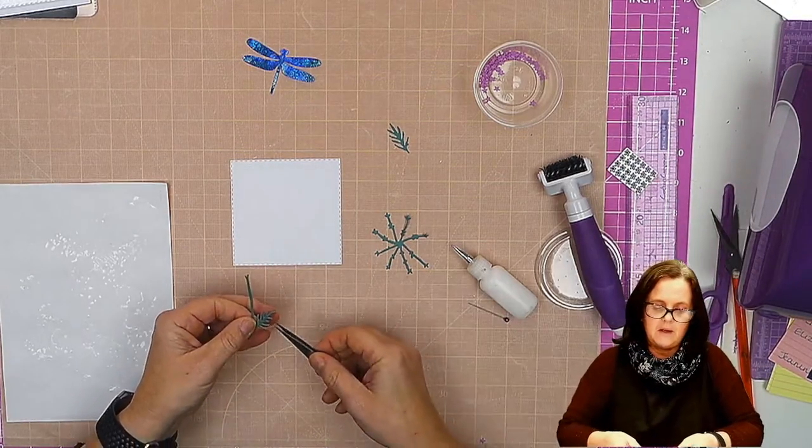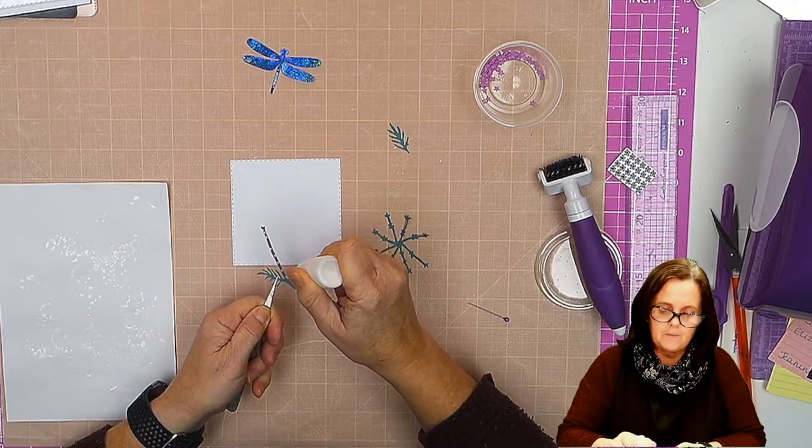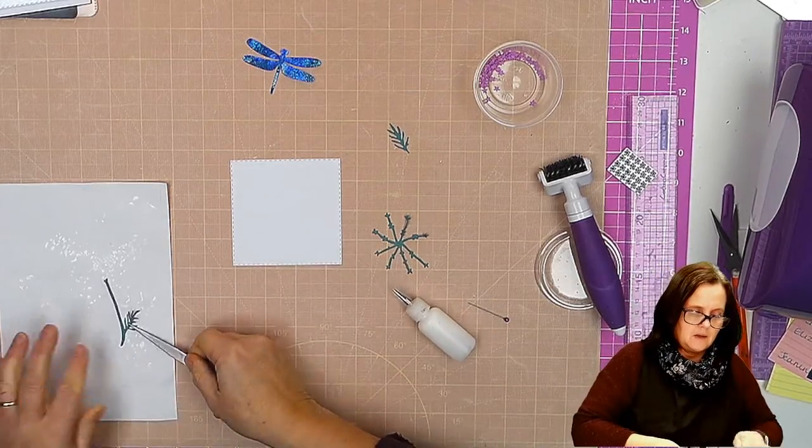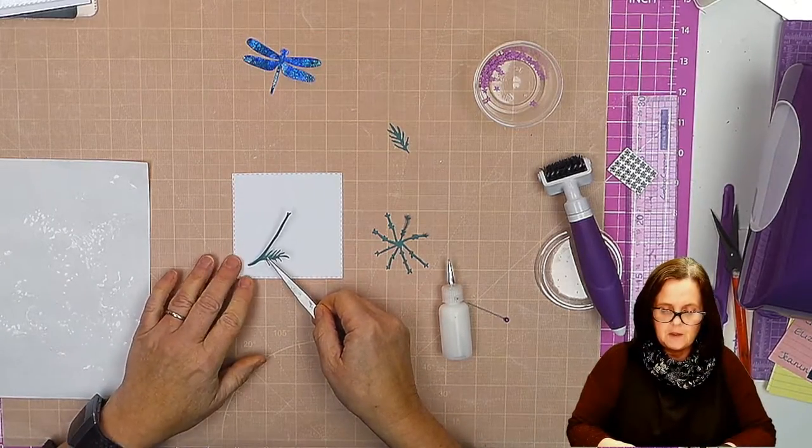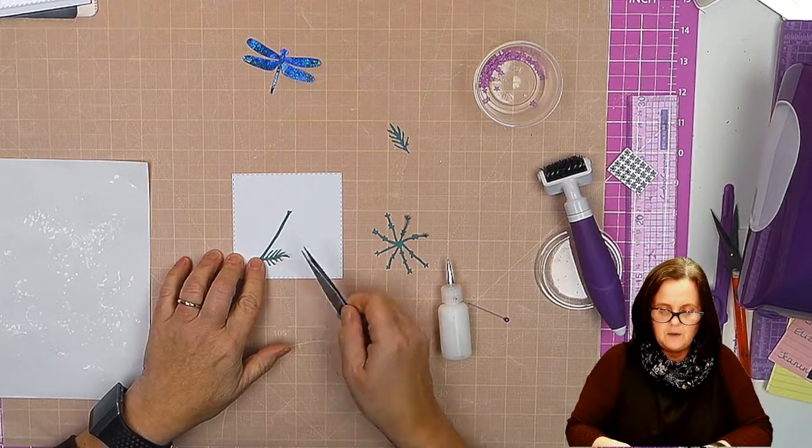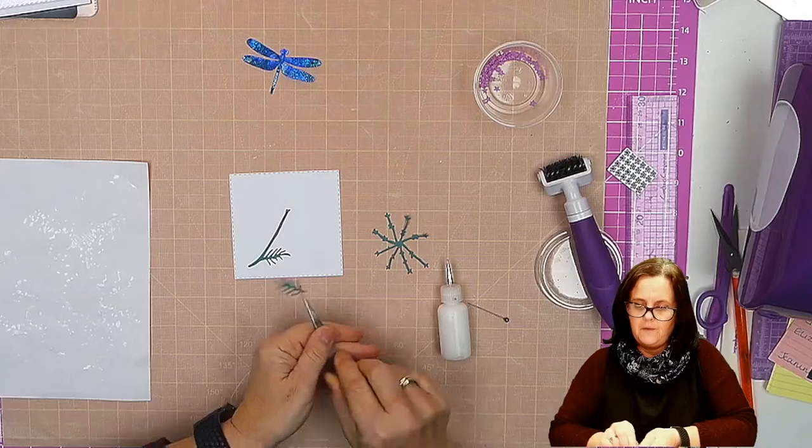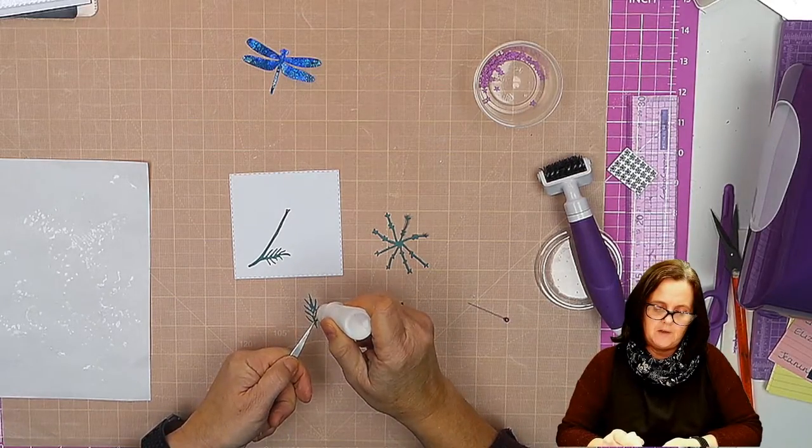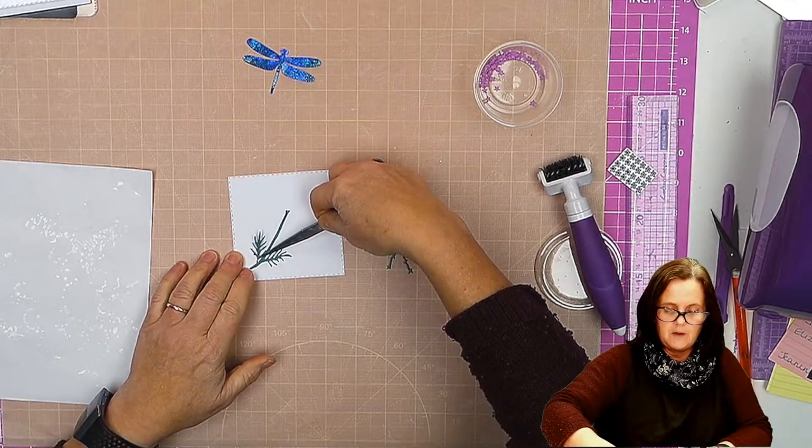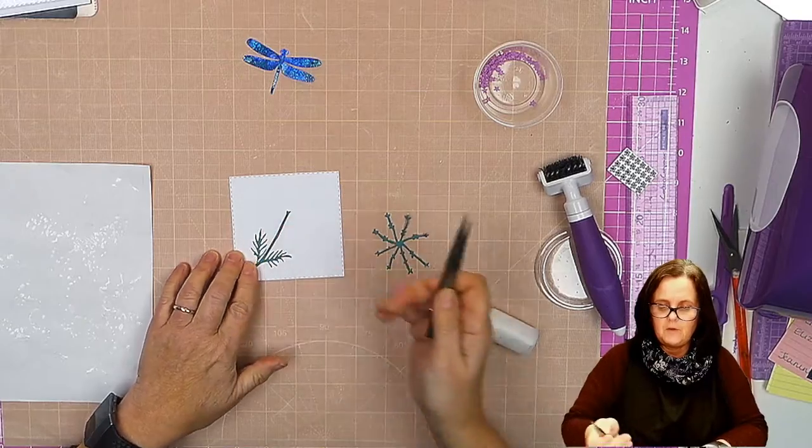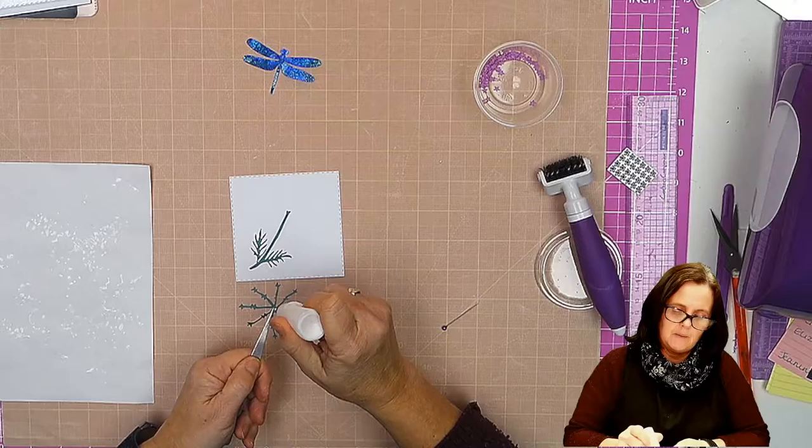Because we're going to put the flower and the dragonfly onto this one before I put it onto, so I'm pointing to something you can't see, before I put it onto this, because I want to raise it up a bit. So I want to create this before I do anything else. So let's start with the stem. So I need my breezes blue. There we go, a bit of blue onto the back, and sort of want it coming in in this corner. There's our stem, our other leaf. You could cut more leaves if you want more than just the two, but I thought that was enough for what I was doing. Put the other leaf there, two leaves.